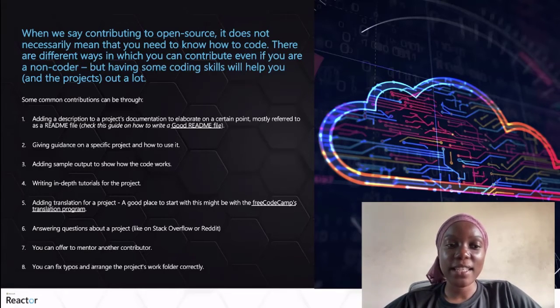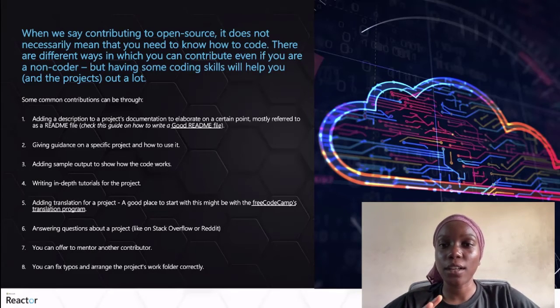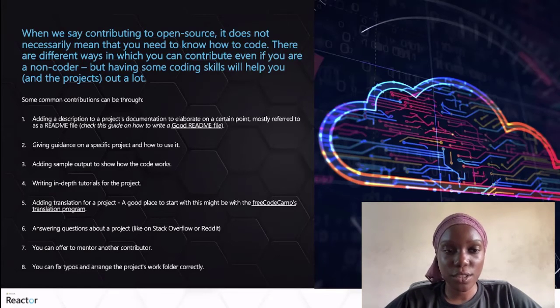The third one here is adding a sample output to show how the code works. Obviously when we go into a project and we go into the different folders, we're just seeing code after code after code, and it's not always easy to understand what's going on. So having a sample output is basically going to shorten the understanding time of the user or the viewer that's just coming fresh into this project.